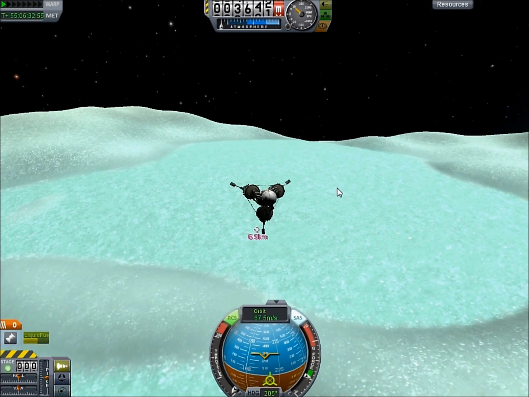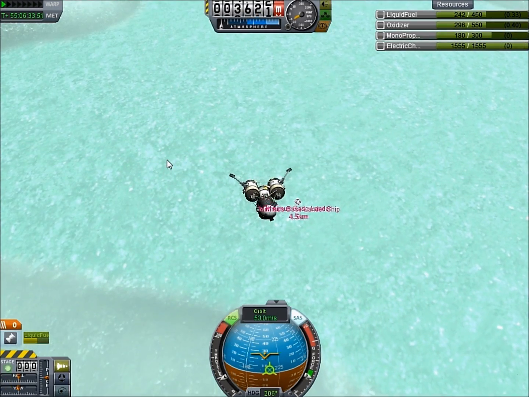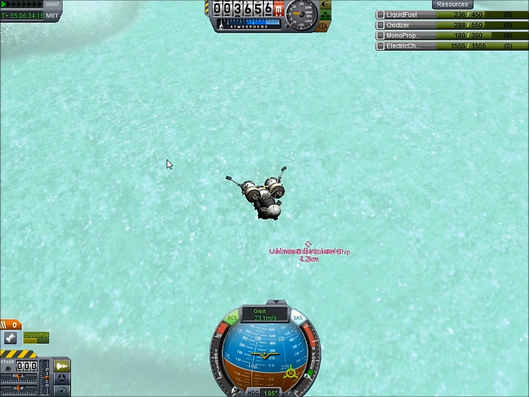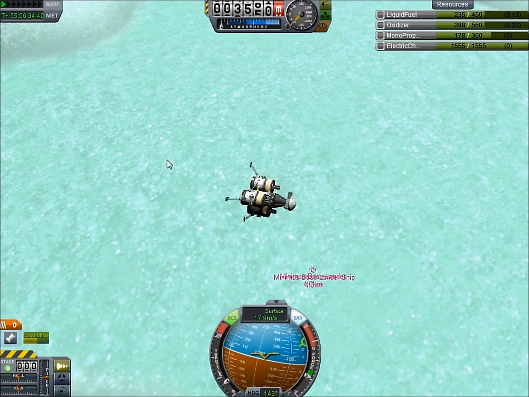not too bad. As you can see, they were just across a little ridge on the frozen ocean, but after a while we get over, and we're about 5 kilometers away, going fairly fast, and the problem is going to be killing the lateral movement.